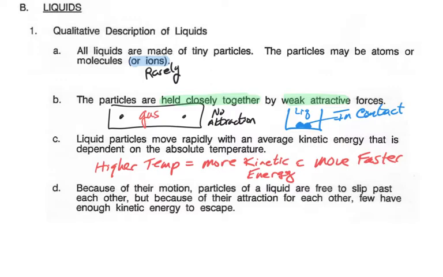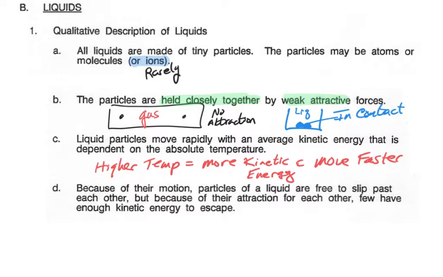So how do you make your water boil? What do you do to it? You add heat, right? You add heat energy. What does that do? It makes those particles move faster. The temperature rises up. Then, as the temperature rises, eventually it gets to the point that it's moving so fast it can no longer hold on, and it escapes into a gas. Does that make sense? So that's the basic process that we're seeing when something boils. We're going to go into boiling later, but that's the basics of it. It's just moving so fast it can't hold on anymore.